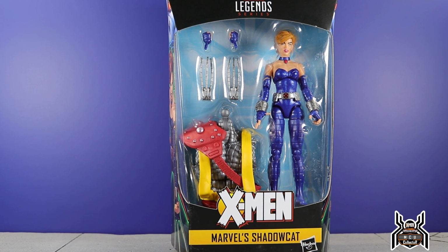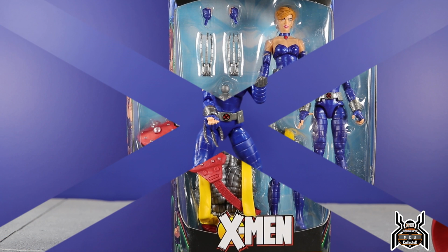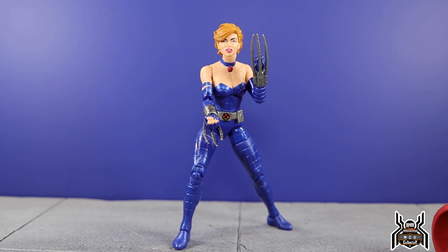So here we go. Let's get it out of the package and let's take a look. It's pretty interesting looking. There's some weird things, but she probably comes with the most accessories out of the figure, so that's cool. Okay, so here's the Shadowcat figure out of the package, and yeah, there's really not a whole lot going on for it. It's kind of a typical female figure. Limited articulation and, you know, some of those things. The overall look of the figure is pretty good.